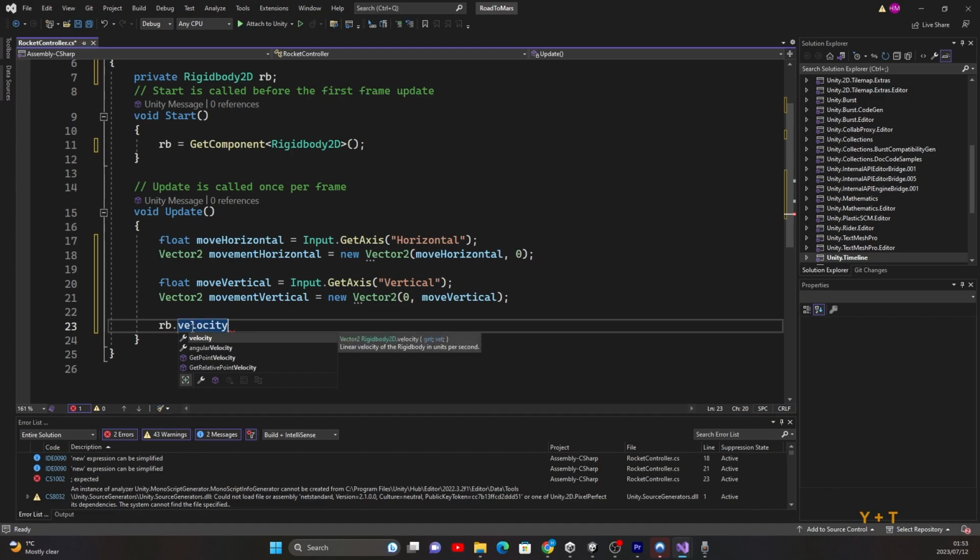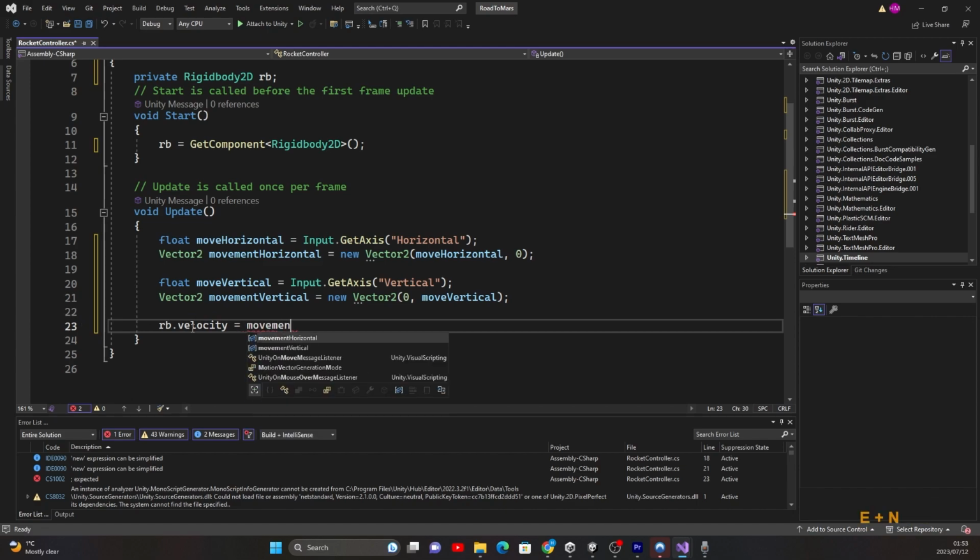So we are going to change the velocity of this Rigidbody, and we want this to be our movement horizontal.